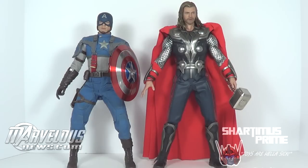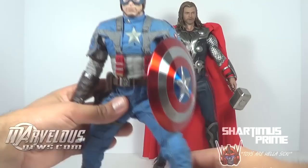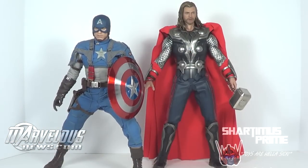And here he is standing next to the Hot Toys First Avenger Captain America. So yeah, he's a little bit taller than Cap. I think he should have been standing even taller than Captain America, but if I spread Cap's legs out and do a little bit of a Shartimus Prime pose, then the height difference looks a little more movie accurate. But it's kind of a shame because his ankle pivot is the best part of the articulation of this figure, so I feel like I'm not really using it by just having him standing vanilla like that.